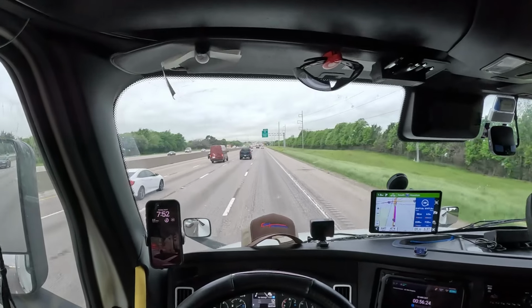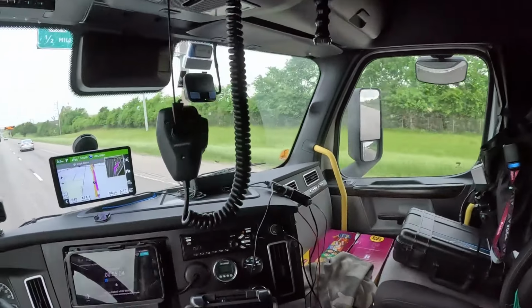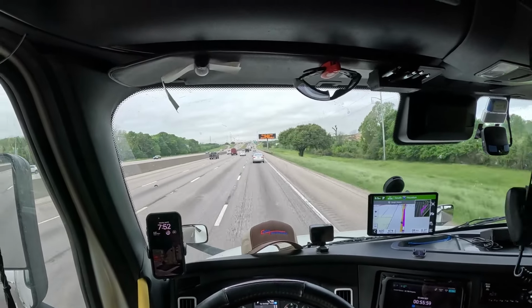I'm gonna try as much as I can. After 1 mile. Today is April 8th, so that is the solar eclipse. And if you can see this sign, you probably can't, but it says, solar eclipse Monday, delays possible. Arrive early, stay put, leave late. It has been nothing but that the entire way from Arkansas down here.